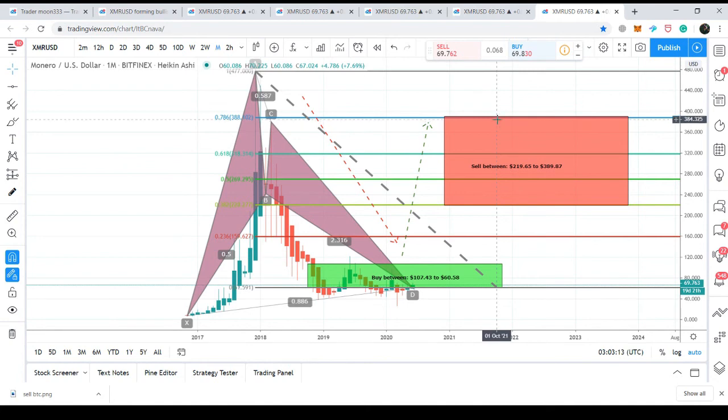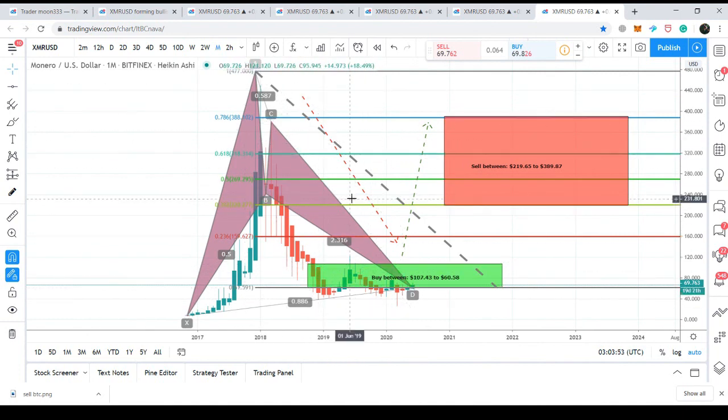However, I'm expecting that if the price action will break out this level, the 0.786 Fibonacci level, on the long term, then it will be possible for the price line to move up to the previous highest price ever by Monero, that is almost $500, and that will be very easy after crossing up this level. And when the price action reaches there and breaks out that level, then it can definitely achieve a new highest price ever in the history of Monero. That is possible due to this very big bullish bat move by Monero.